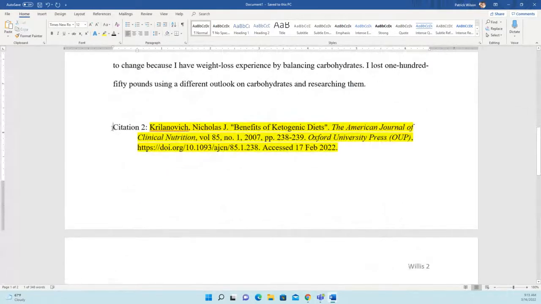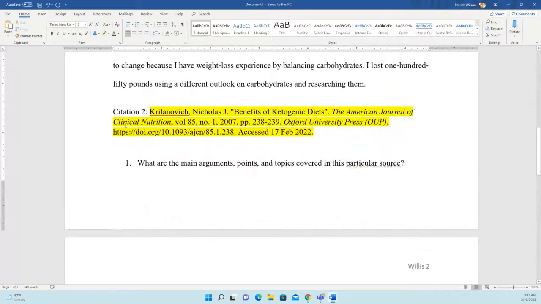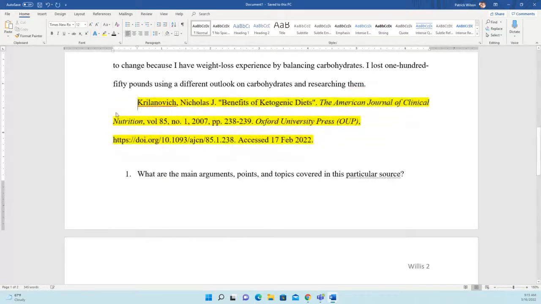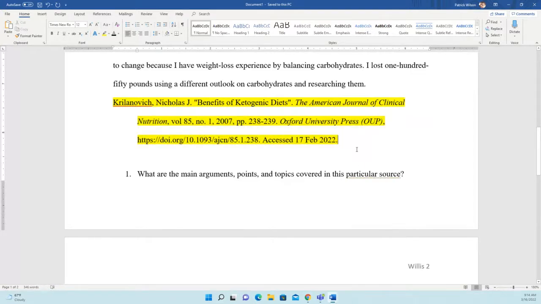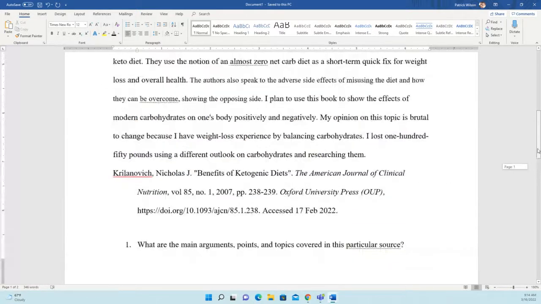Citation 2 is the same issue. I'm just going to back this up. As you know, I went to EasyBib, or one of those citation makers online. Here's my citation. I'm going to get rid of this citation 2. Notice I have my first line left. I'm going to highlight these and do Control T. There, I have a hanging indent because I go lines 2 and 3. I'm done with that, so I'm going to highlight that and get rid of the highlighter feature.